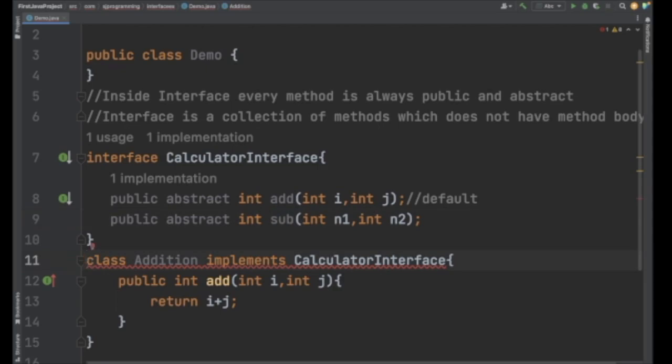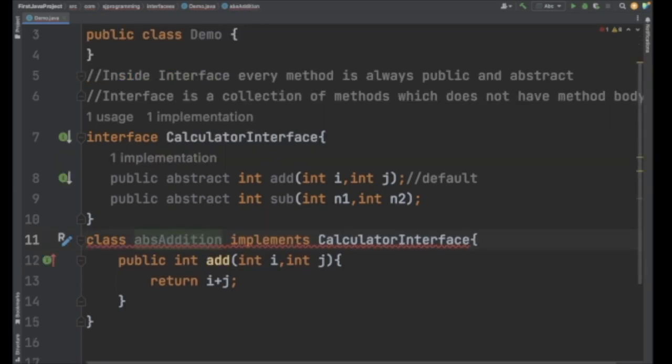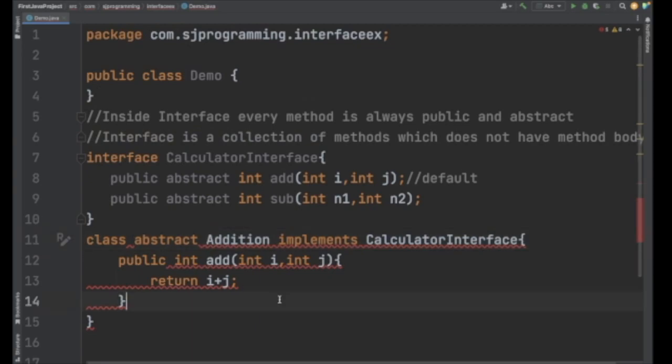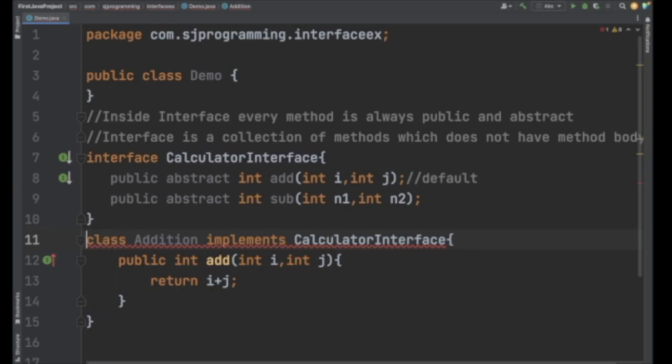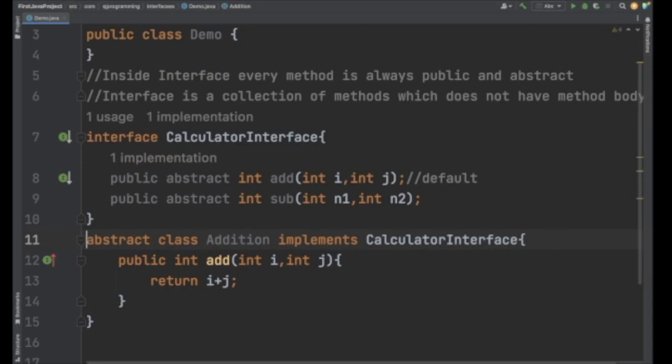Let's suppose I am making this class abstract. See here, as soon as I make this addition class abstract, that error will be gone.